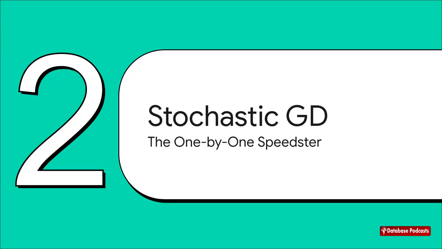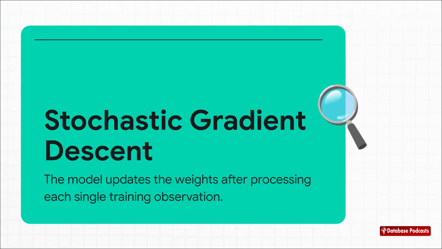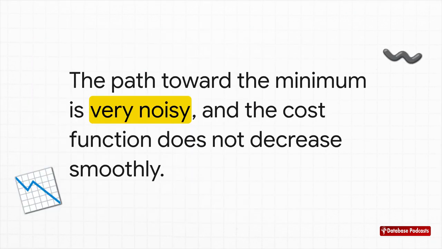And that brings us to stochastic gradient descent, or SGD for short. This approach basically throws that giant map away and just goes for pure speed and reaction. So how does this change the learning process? Well, instead of looking at the whole map, this is like only looking at the single pebble right underneath your foot to decide where to take your next tiny step. You're updating your direction after every single piece of information, no matter how small it is. The result of this is you move incredibly fast, taking maybe thousands of tiny little steps in the time batch gradient descent takes to make just one.